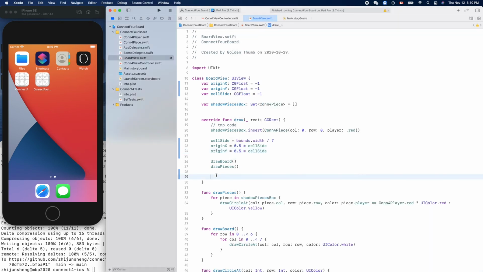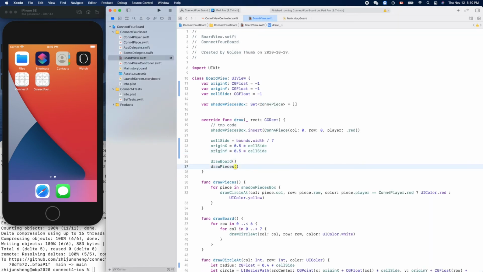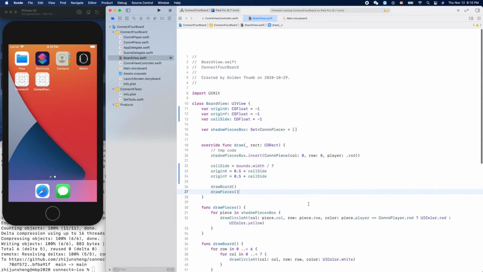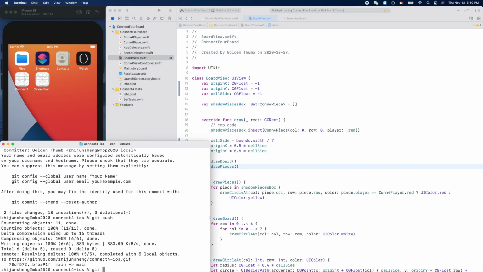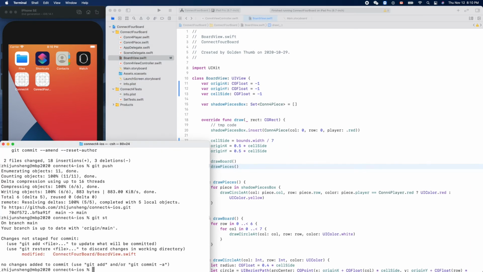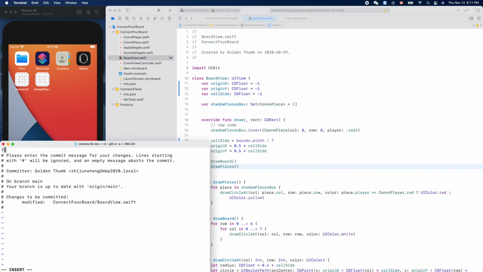Now let's clean up here, and that's good. So we can make a commit. Git status, yeah. So git commit -a, fixed game board, okay.